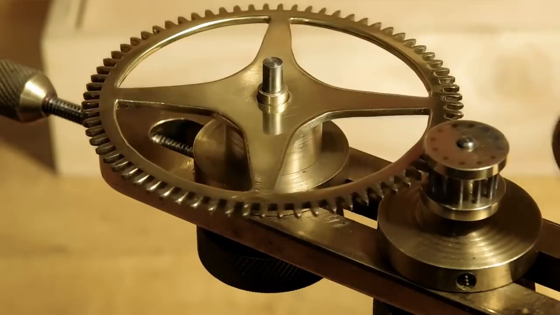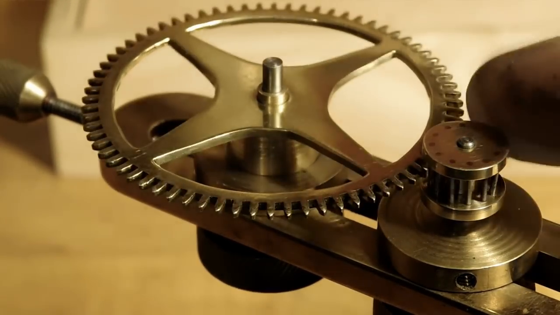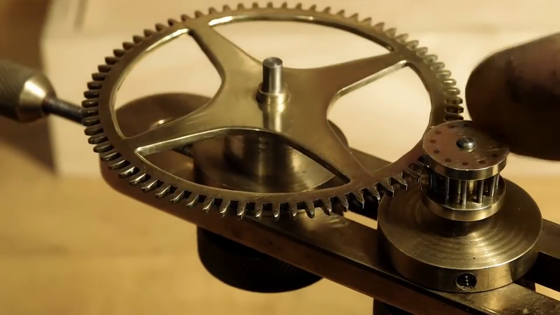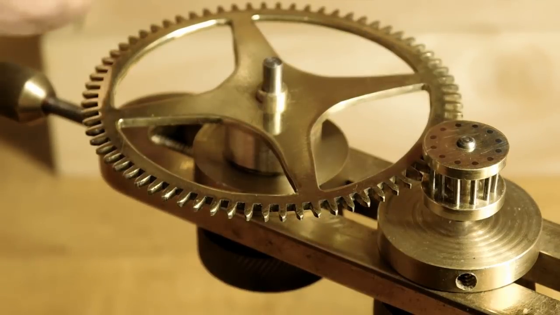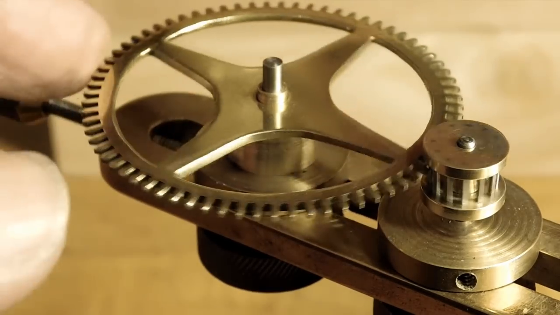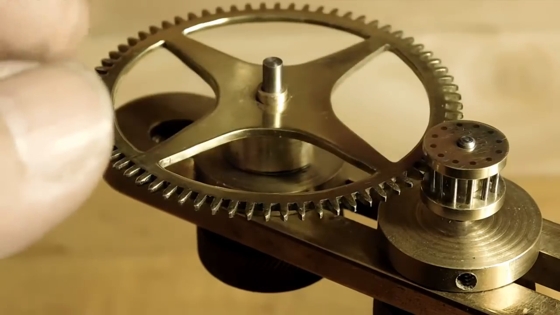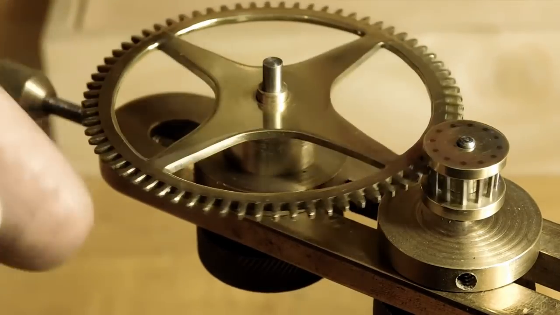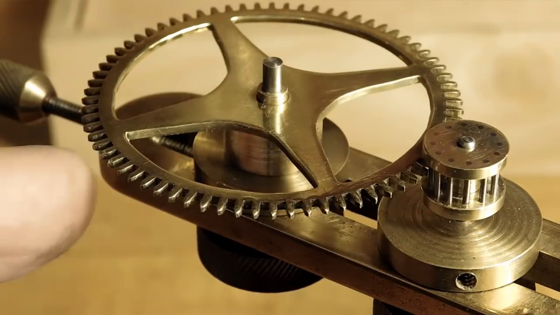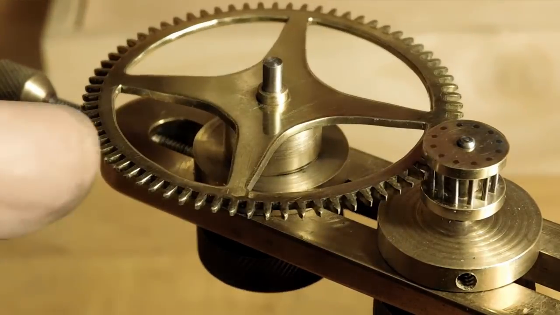This is a 12-pin or trundle lantern pinion that I just made to go with that 72-tooth wheel that I cut in a previous video. Once again I used Robert Porter's The Clock and Watchmaker's Guide to Gear Making to do the math, and the lathe setup was taken from W.R. Smith's workshop techniques and a lot of other little things that I picked up from him. So let's go down in the cellar and get started.